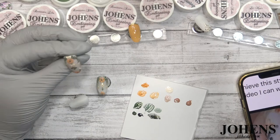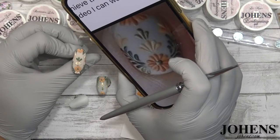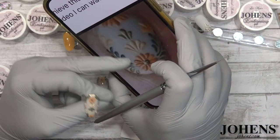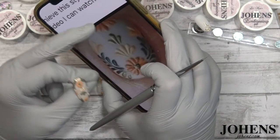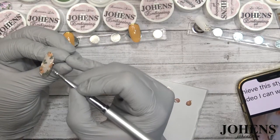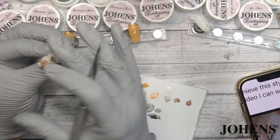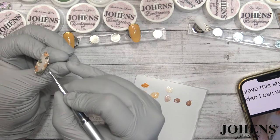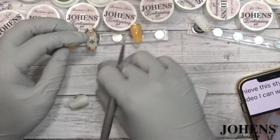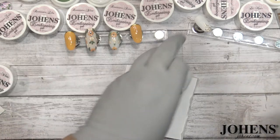Okay, so that looks the same, but because the customer's nail is longer, you have to adjust, okay? It doesn't mean making a bigger flower, because the customer wants that kind of delicate small flower. But here was really, really empty. You don't see it right now, but it was ugly, empty, white, and looked unbalanced. So I just continue and make a connection with the whole design. But I do the original one right now, so it has to be the same or similar.